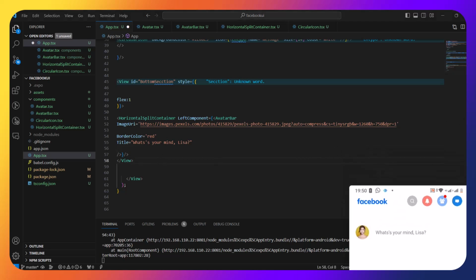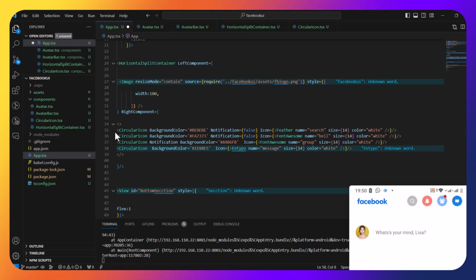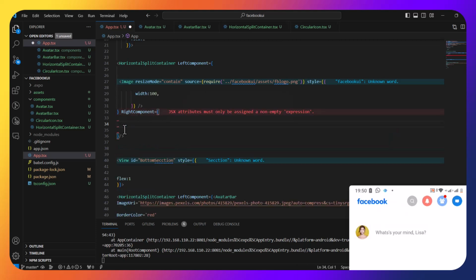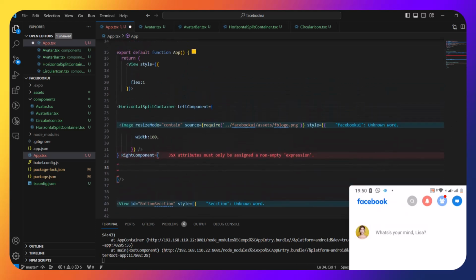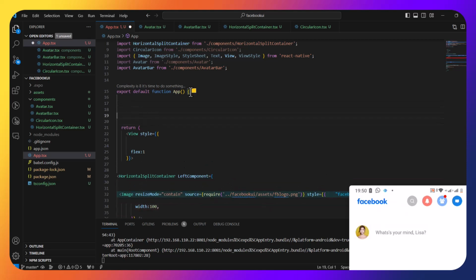Now let's go to app. App is responsible for this. Do I like this, guys? This component is not clean. And which component is that? This is the horizontal split container. As you can see, it has got a lot of things going on here. This is not clean. Let's quickly clean this, guys. We are passing this group of icons as a prop. This is a lot going on here. We can take these away, and then put them somewhere here.